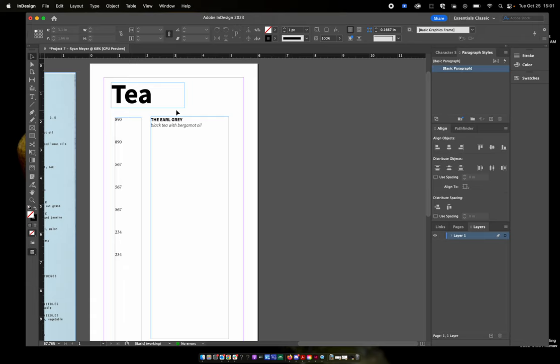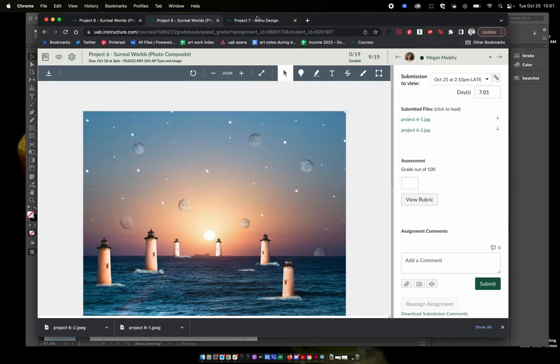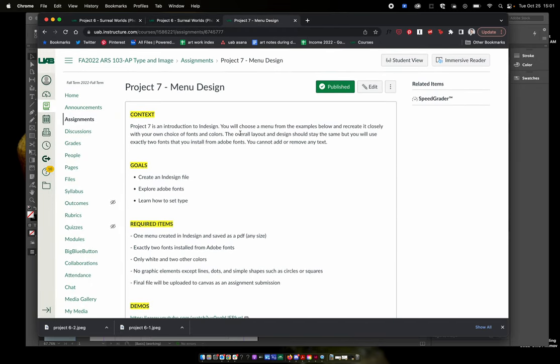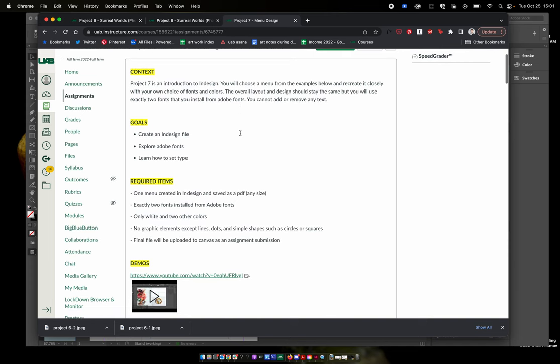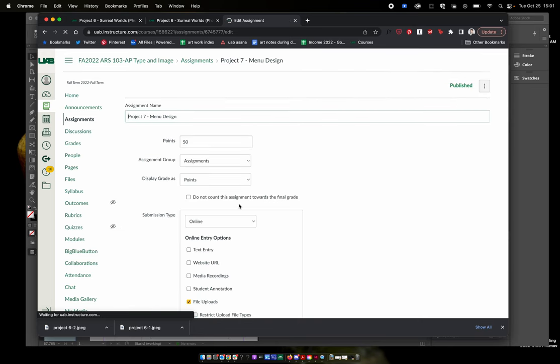All right, any other questions? Yeah, just a quick one for clarification. So it's two font families? Yes, two typefaces. If I wrote fonts, I should have said typefaces. What did I say here? I probably did say fonts. Yes, that is my mistake. Let me change that real quick.